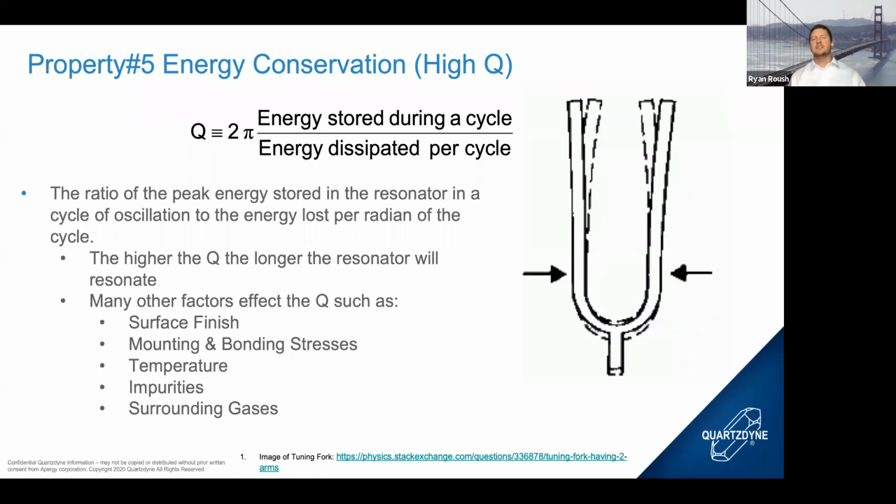But I think the important thing to think about is the illustration of a tuning fork. So if you have a tuning fork that has a very high Q, when you strike that tuning fork, you add energy into the system. That tuning fork is going to resonate for a very, very long time if it has a very high Q. And a very low Q tuning fork, you can strike and it will come to a stop much sooner. And so the way this was explained to me is we have certain tuning forks at Quartz9. These aren't quartz ones, these are actually metal ones that we use to demonstrate this principle. You strike it and it will resonate.